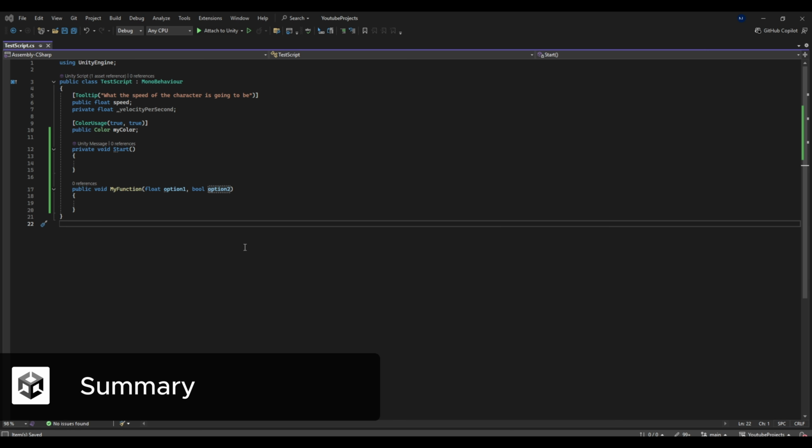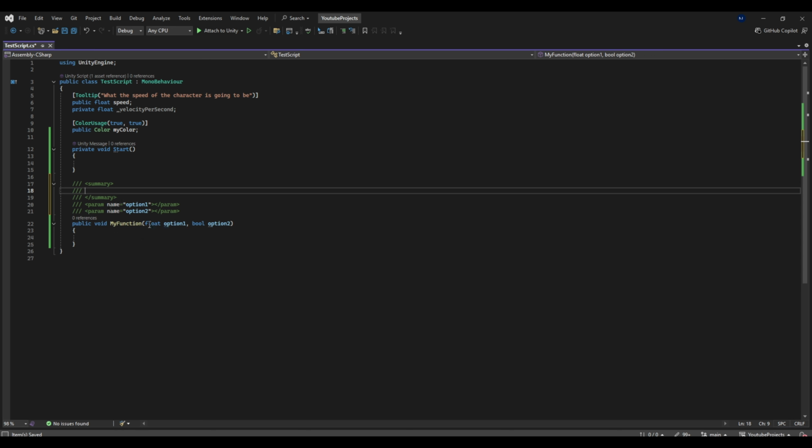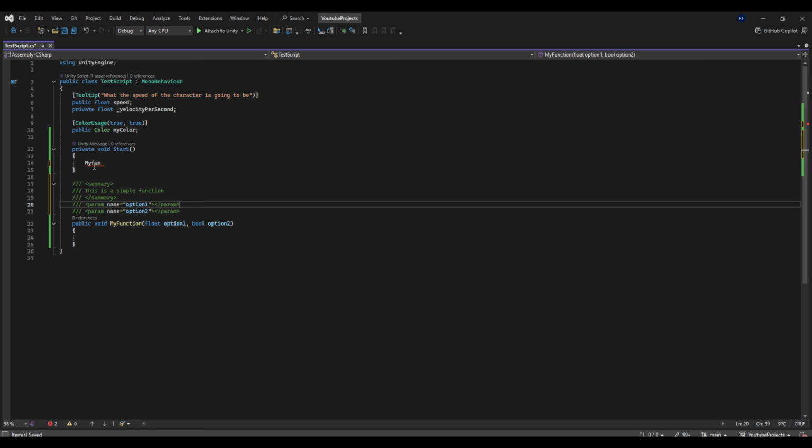Inside of Visual Studio, if we create a function like this, we're able to add a summary to it. By typing in 3 lines, we automatically create the summary here. If I type in a short summary, pretty brief, whenever we go to type in our function anywhere else, you can see right here our little summary that we made. We're also able to see the parameters that we have there and add context for that too.